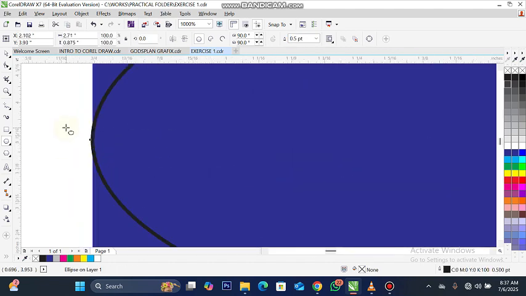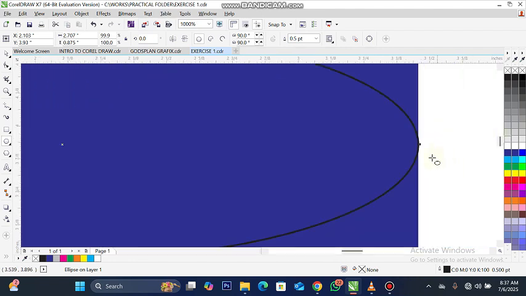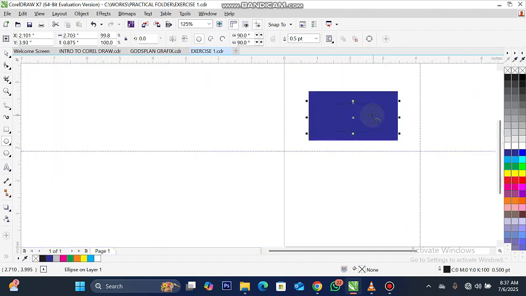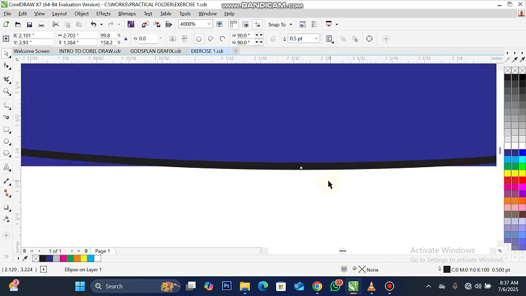Make sure that you zoom in to make sure that it's on these particular edges. I'll zoom again. It's already passing the edges, and that's okay by me. I will not assume. I will always zoom in to see the last size of the shape. What I want is for the top and the bottom to overlap the border of the other flat image, which is the blue one down there. So I'll go back to my pick tool, and I'll hold my Shift key to drag it from both sides.